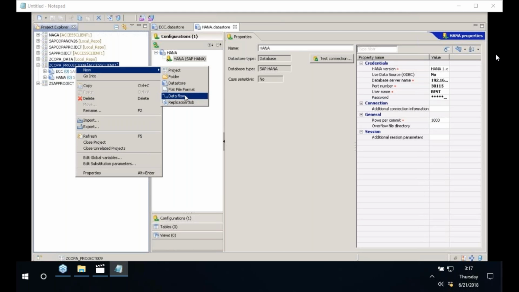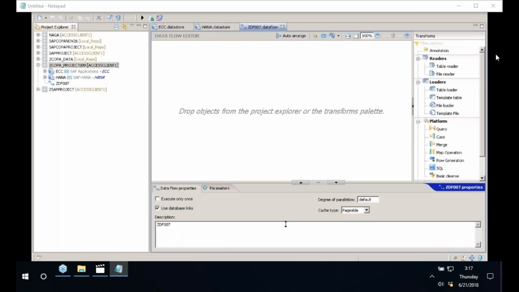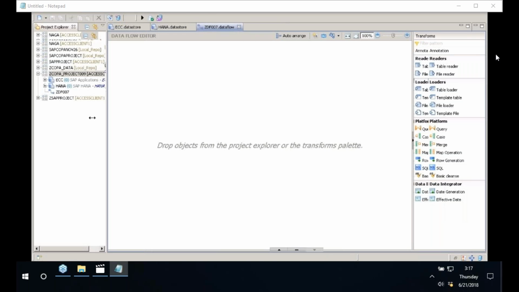Click data flow. Let us provide the name SEDF007 and click finish. Once I click finish, now please see participants, here you see there is something called data flow.